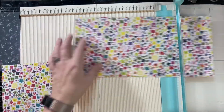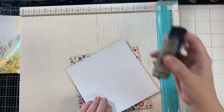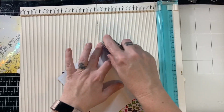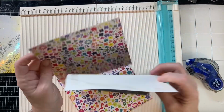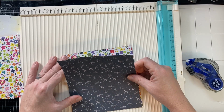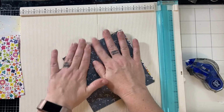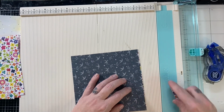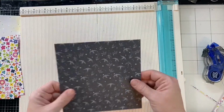I kind of struggle with this cutting board. I never know exactly where I'm supposed to cut things. I haven't figured that out yet. Now, I did this intentionally to show you guys this lighter paper. If you were to just take glue and put it around all 4 edges and adhere this down, yes, it will stick. That's not an issue. But if you need to bend or fold it, it's going to ripple anywhere where the tape is not adhered.